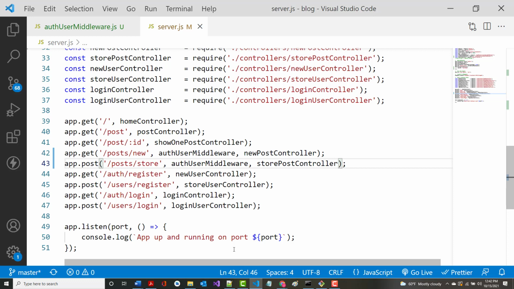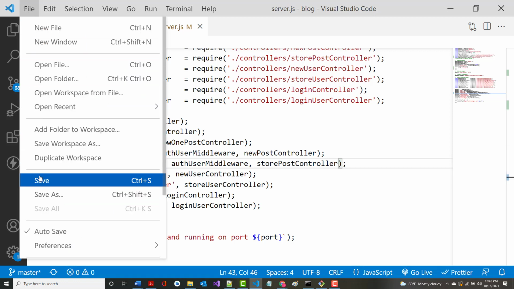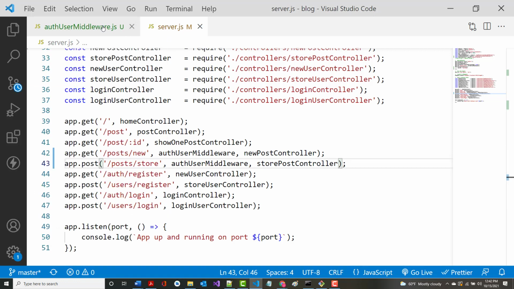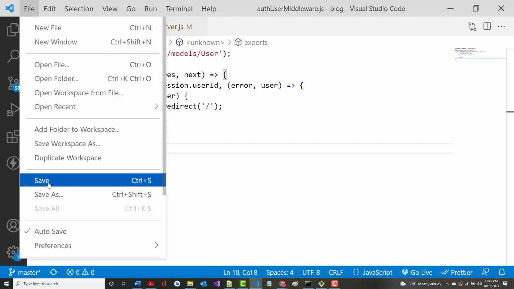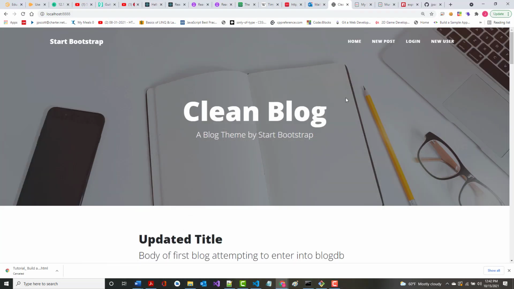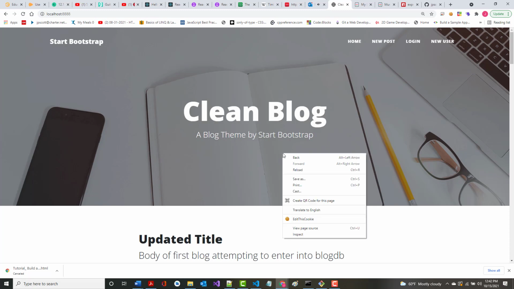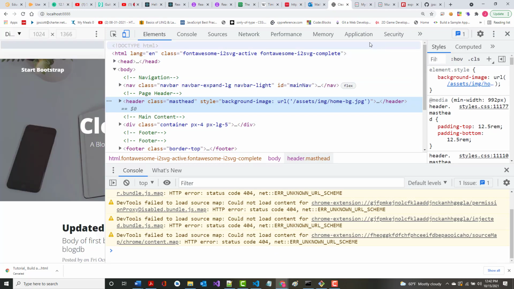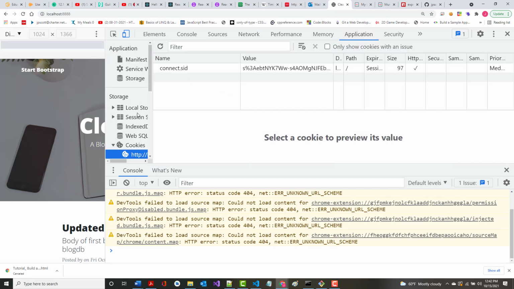All right? Now, in order to test this, which is what we want to do now, I'm going to come in and do a file save. I'll leave this open. Just to be sure, I'll do a file save here. But to test it, the first thing I want to do, if you look up on the screen, for now, I have to come in here to application again and get rid of this cookie. All right? And I'm going to let the system create another one for me. So I just got rid of that cookie that's in there.